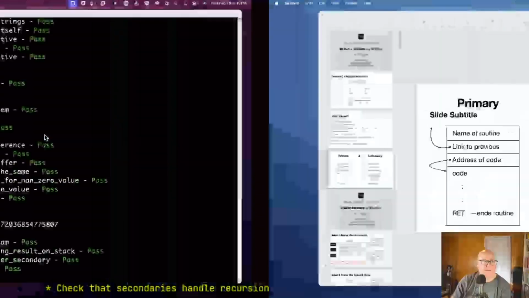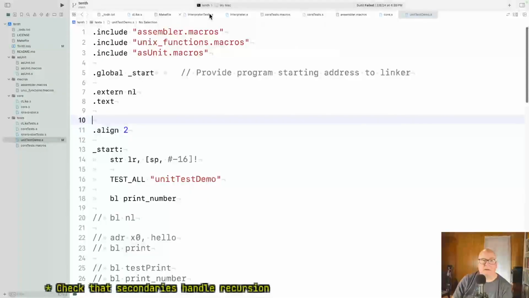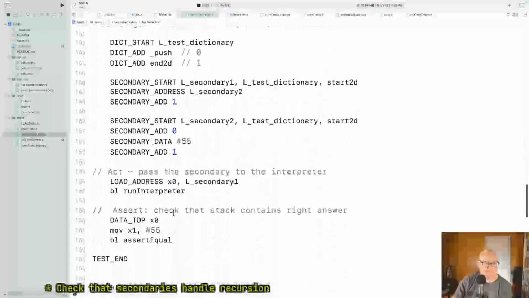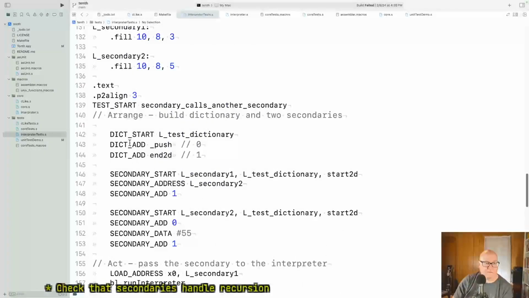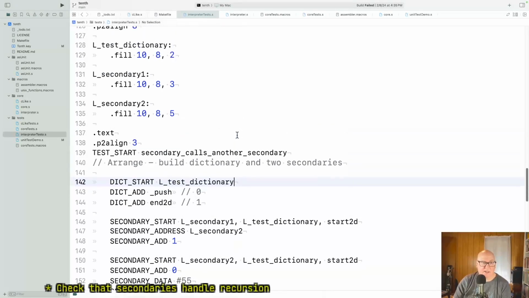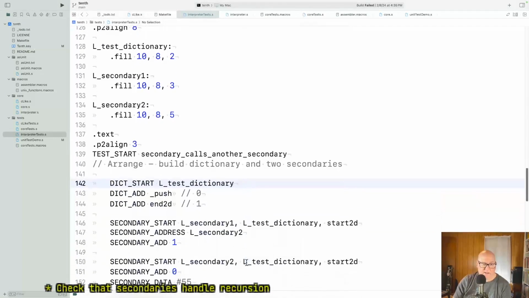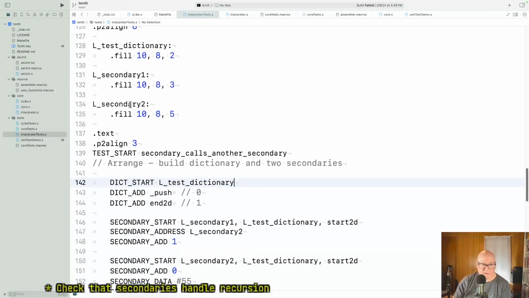Let's look at that code. Where is that? Well, this last interpreter test is a good example of what we're doing. Yeah, so I'm thinking we could put the name of the method maybe after the test dictionary, because they all have to share the same dictionary. Test dictionary is in the data section. All right, we could say give us the name and put that in a quad before, or in one of the words.